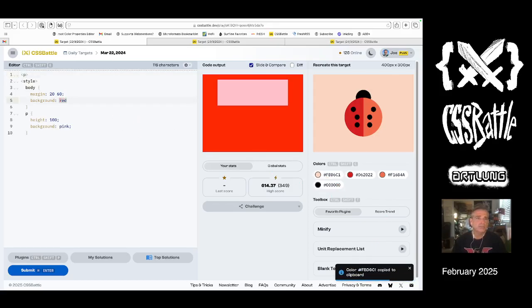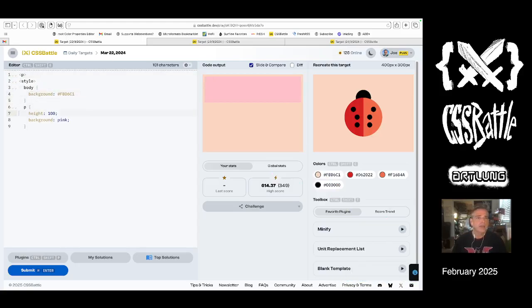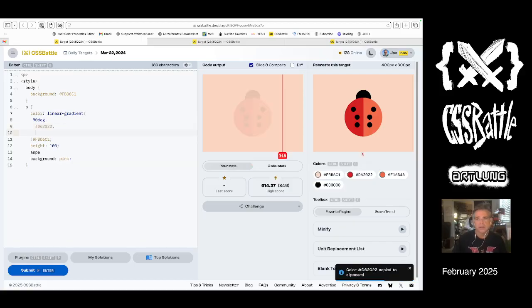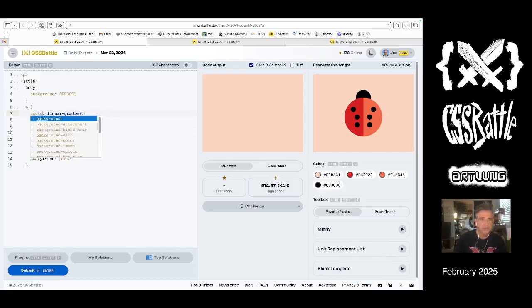Let's put a color on the body, and let's put a margin on our single element. I think we will use one element. If we put an aspect ratio, so we got a color, and I guess we do need a linear gradient at least, because we have that sliced color. Left to right, 90 degrees, and we go red, and then this other color, right? And that's actually not color, but background.